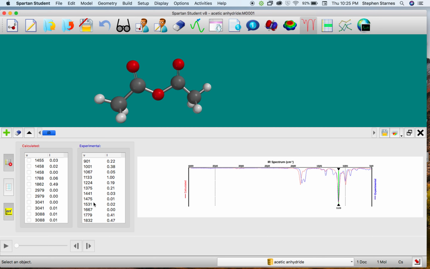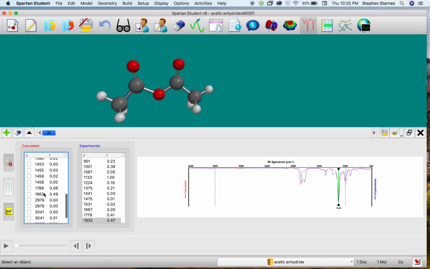So the actual IR of this has the C double bond O symmetric stretch at 1832, and the calculated was at 1862. So the calculation did a pretty good job, and the asymmetric stretch, I assume, was this here at 1779, whereas calculated it's at 1788.